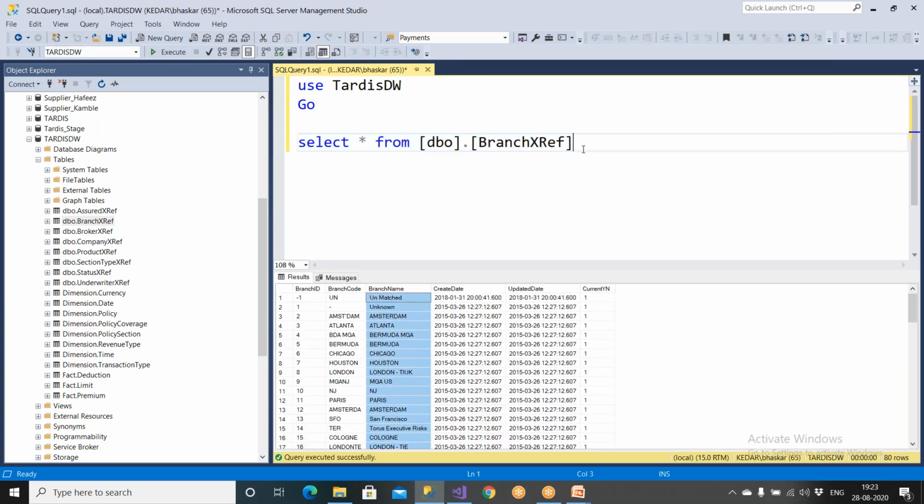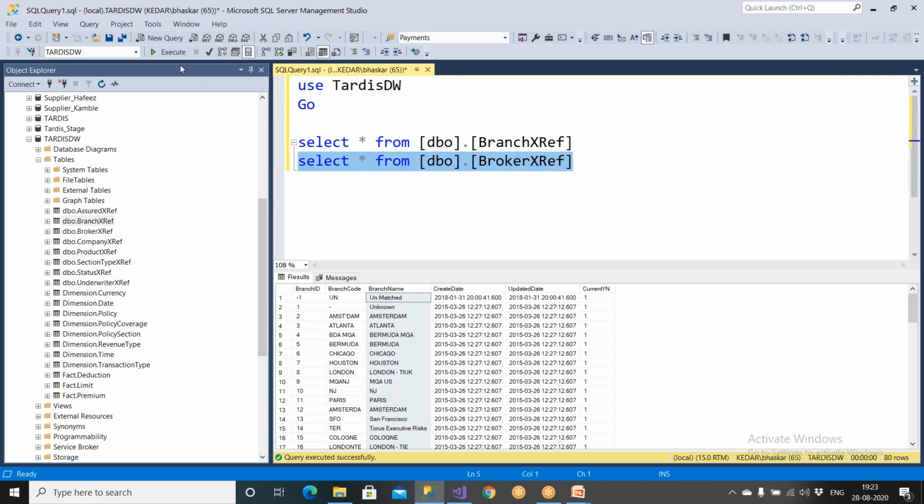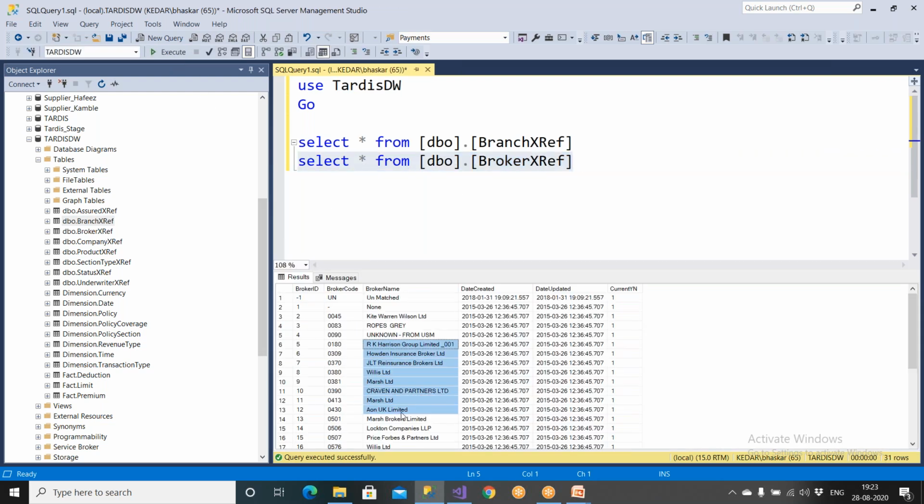If you wanted to analyze the data based on the broker, then there is a broker X reference table. Broker means agent, third party companies. Clear? So these are the third party companies who are selling the medical policies. For example, you may be buying a medical policy from a company directly. You can go to ICICI Lombard or Citibank and buy a medical policy. But Citibank may not be selling that directly to you. Citibank will have a lot of brokers, lot of broker institutions. So you can go to some other bank.